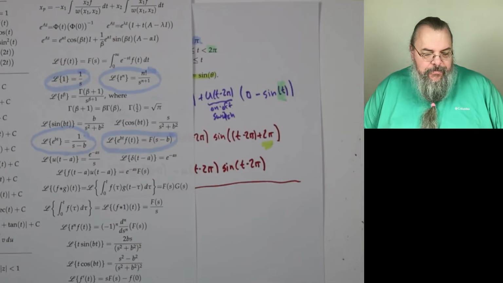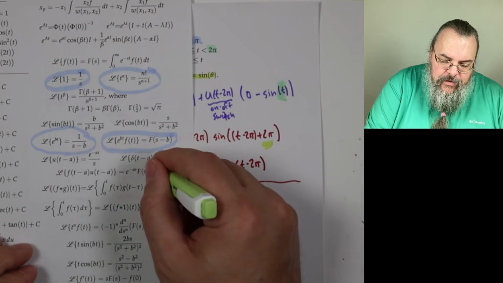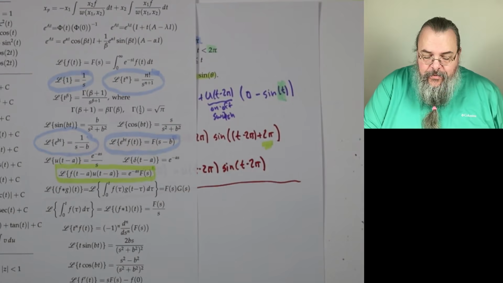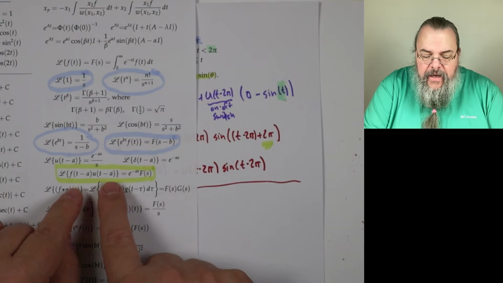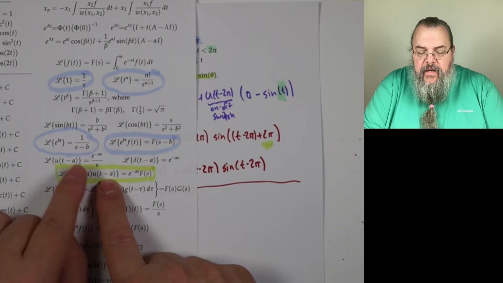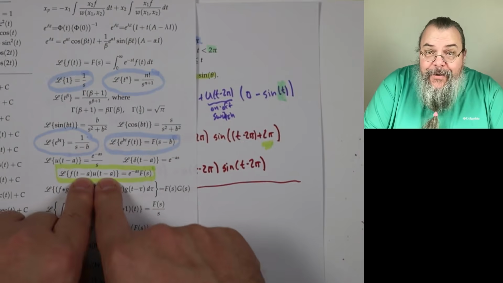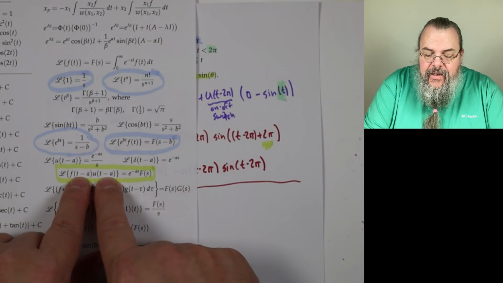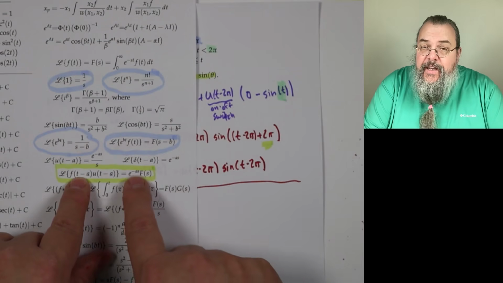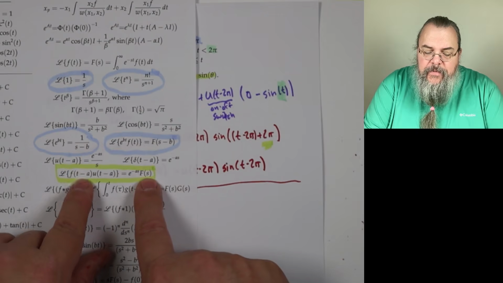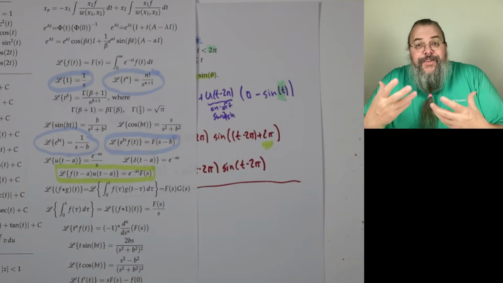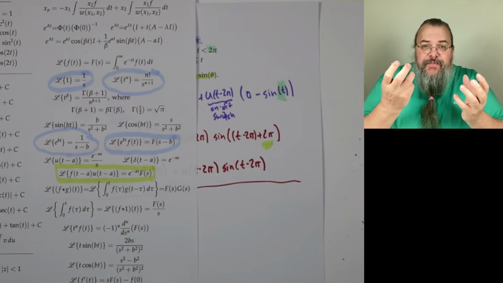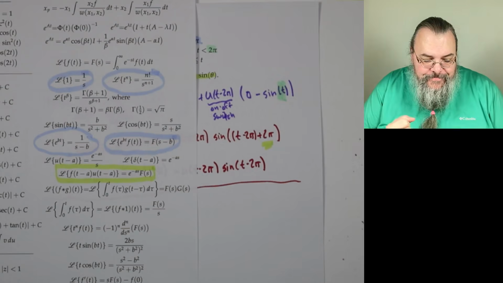And what are we looking for? We are looking for this piece right here. That is your piecewise formula. It says, if you have this on-off, u of t minus a, times that f of t minus a, that's why I want to write things as t minus pi's and t minus 2 pi's. Then you can say there's going to be an exponential, and then you take the Laplace as if there were no shift. One of the things that you see is that you have this duality, like an exponential on one side becomes a shift on the other side and vice versa.